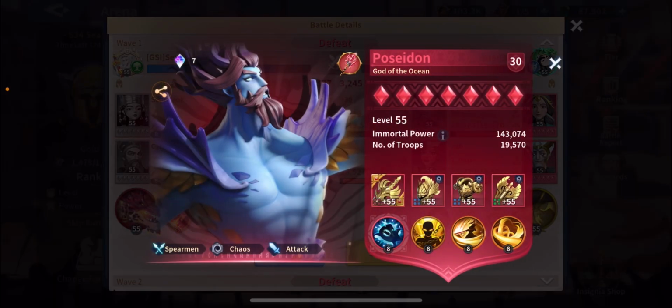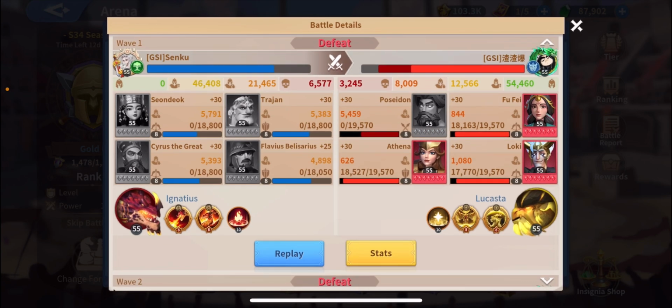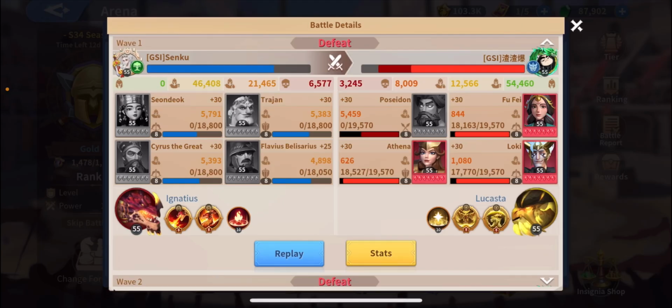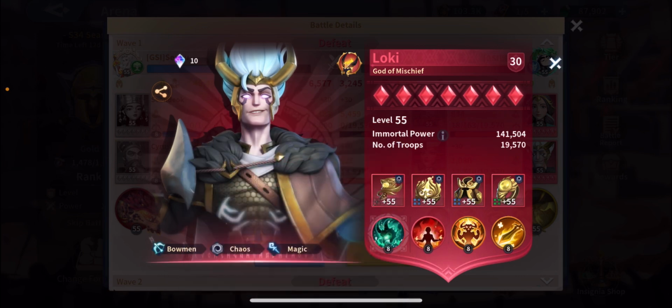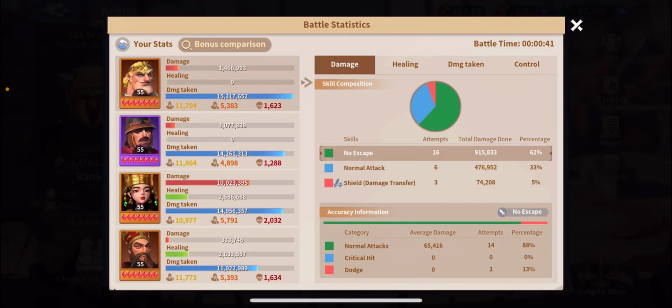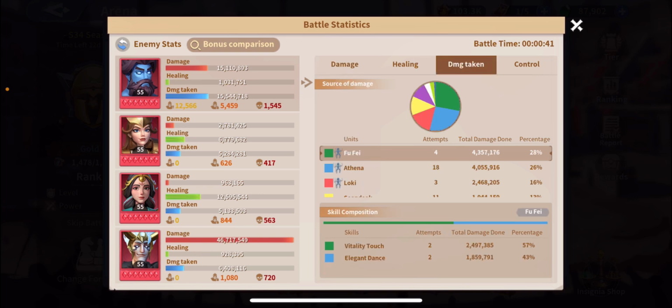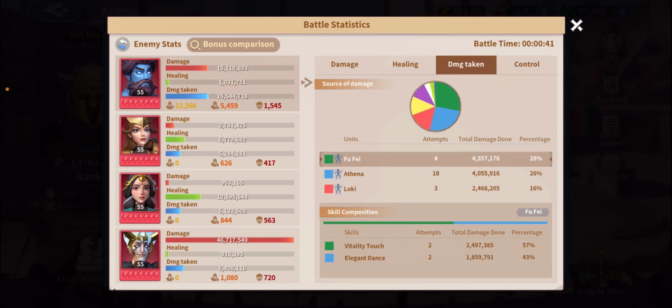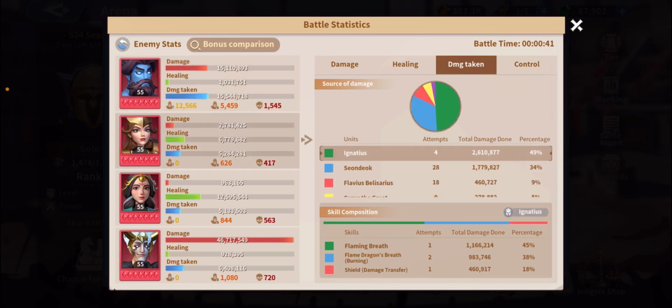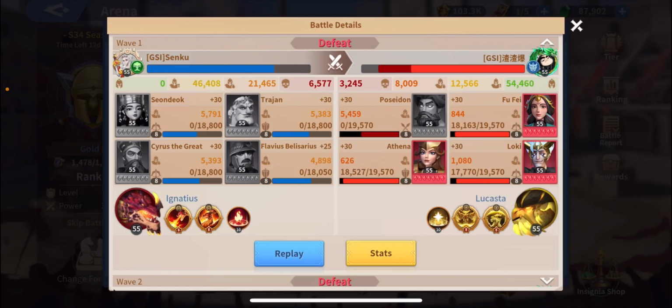Okay, here we go. Poseidon is dead, guys. Poseidon is dead, right? Let's see Poseidon. Damage taken. Look at that, guys. This damage. This is insane. Look at this damage taken. And he's completely lucky because he's using that skill. I'm pretty sure if he wasn't using firepower, he would lose this fight against fire, guys. Look at how much damage he received. 4, 8 million, 10 million, more than 10 million damage in negative healing, guys. Insane.